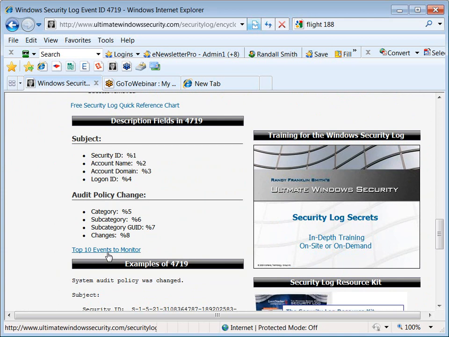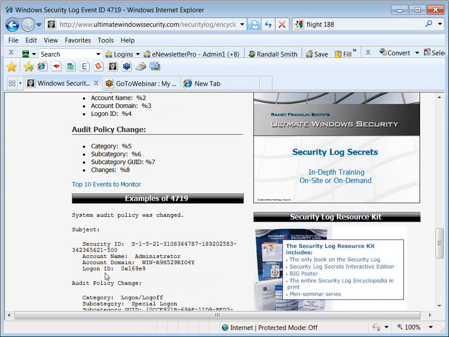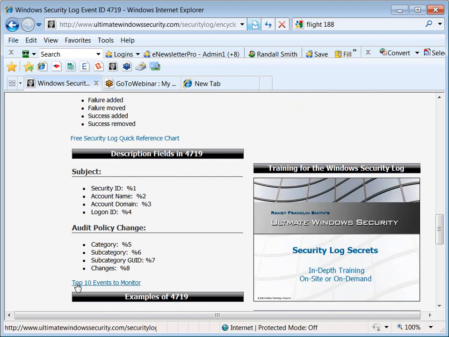Now, be aware that, first of all, this event doesn't really tell you who did it, typically, unless the change was made to the actual local security policy and the system is actually getting its effective setting from the local security policy. If the change was made via a group policy object in Active Directory, then you won't see the name of the person that did it. You'll just see that the local system did it as a result of detecting a change in the applicable group policy objects. So subject may or may not tell you who did this, but the security log will always tell you if audit policy is changed.